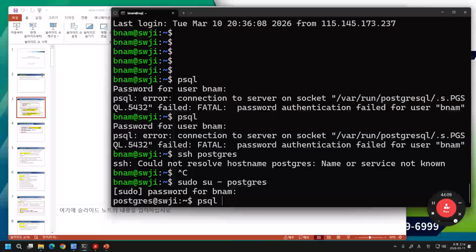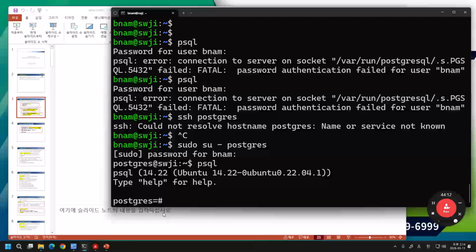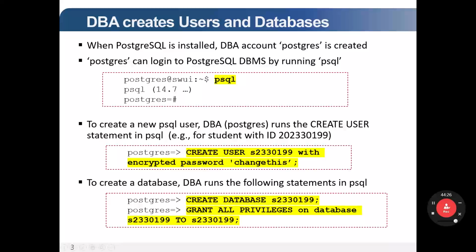All right. If you type psql and press the enter button, then you will see this prompt. This means that you are inside the DBMS. Okay, and our lecture slide explains those steps. So once you log in to the Postgres DBMS, you will see this prompt. This is where you can type DBMS commands. And your accounts are not super user accounts, so you cannot create a new user.